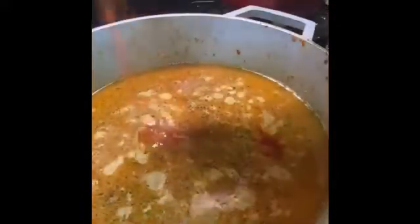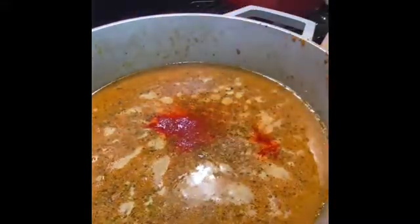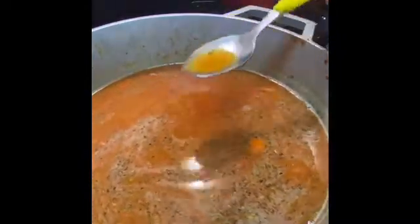All right, so here I decided that it definitely needed more salt. So I added some more sazon to it. And like I said earlier, just taste as you go. Season it to how you like. This is just kind of what I gave you is kind of like a starting point. So taste as you go.